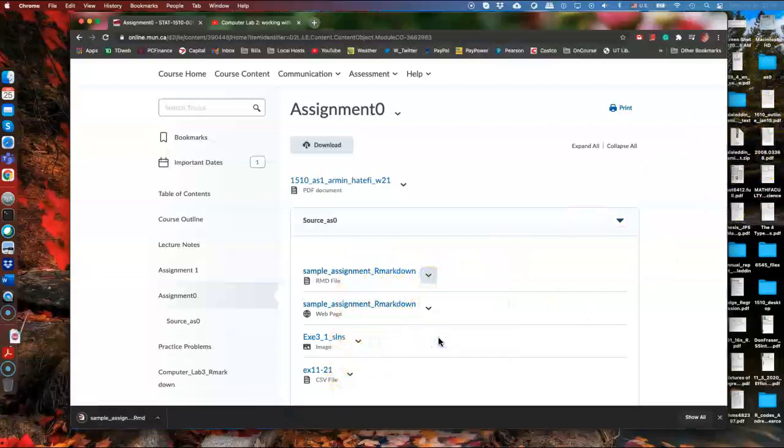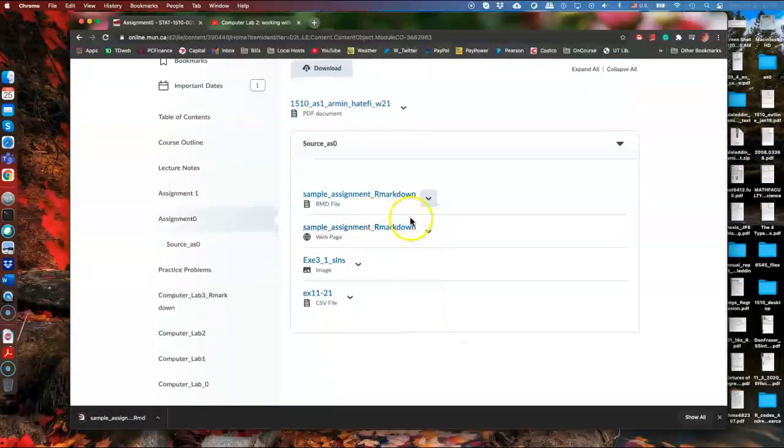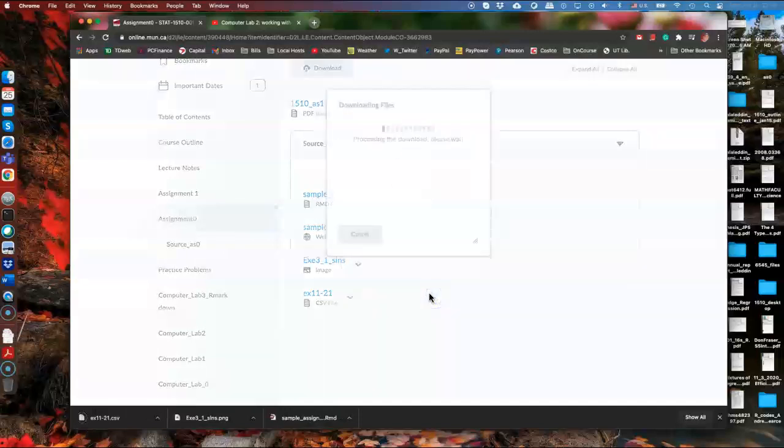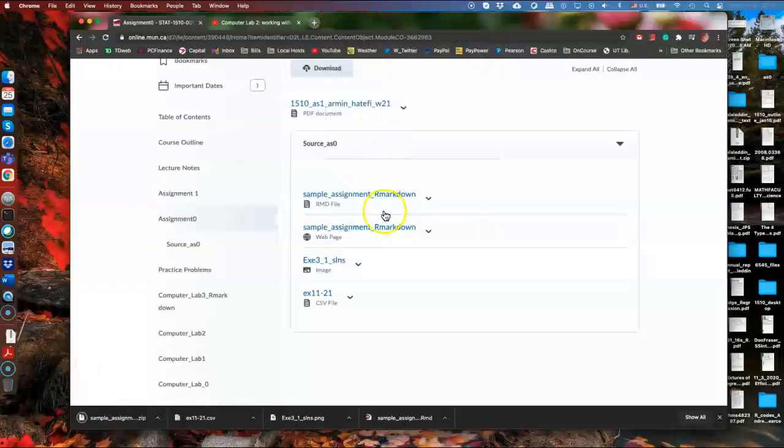Download this one. You don't need to download the web page, so use the source file, download the image, then download the CSV file, the dataset, or even the web page if you want. But I know there is something wrong with RStudio.